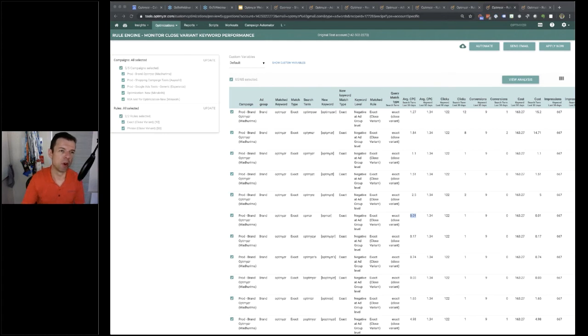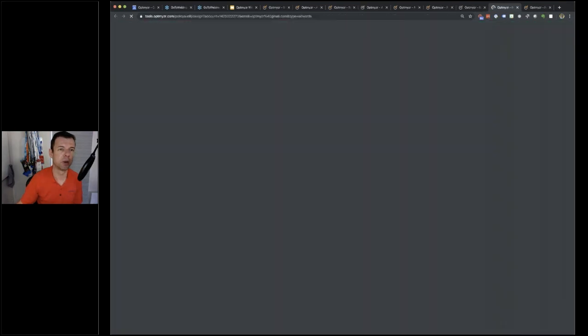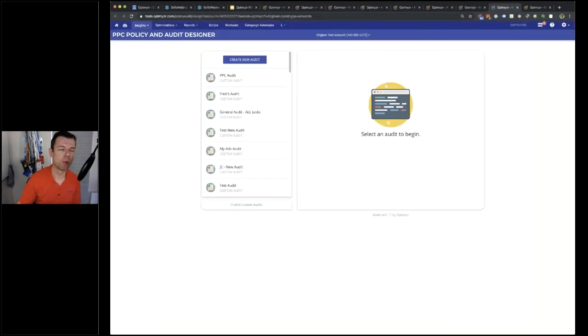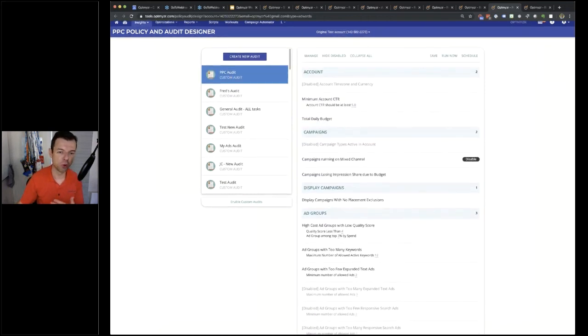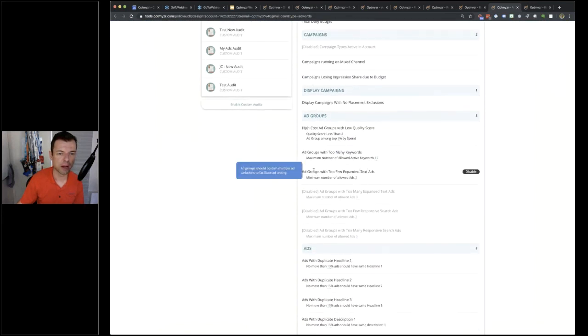Because we, for example, we have an audit tool, right? And so I'll show you this, but in policy and audits, you can run an audit on your account. And if you promise your clients that you're going to be doing quite a bit of ad testing and at least providing Google with new variations of stuff, you could look at ad groups with too few expanded text ads, right? So you could say, oh, cool, all of my ad groups seem to have at least 2 different ads. But if you know that honestly, one of those ads barely ever runs because Google's made that decision automatically, you're kind of tricking yourself into believing that you're doing more than you actually do.